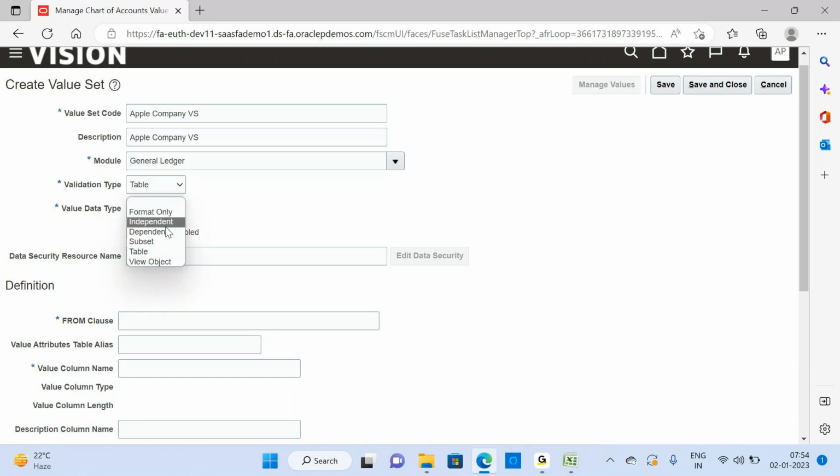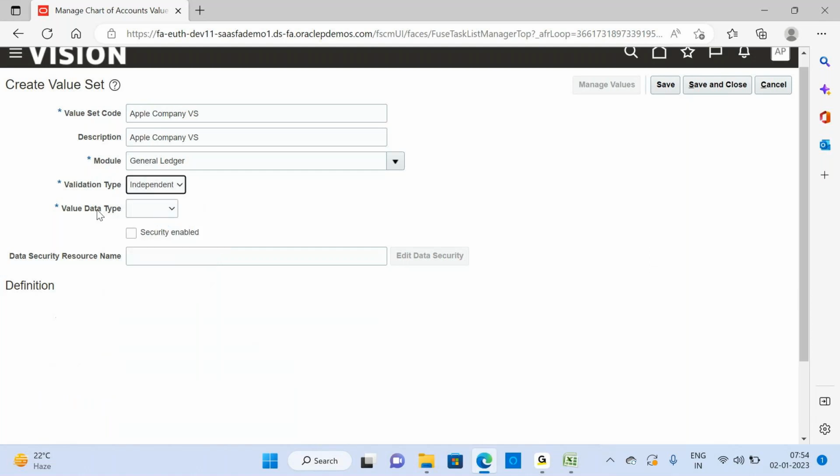Okay, so as we discussed, we are going to define the value sets with the validation type as independent. That is what Oracle also tells you, that it is best practice to use the independent value set for your chart of accounts structure value sets. The next column is the data value type.